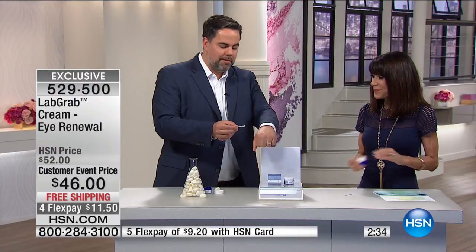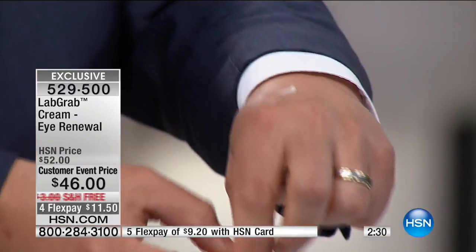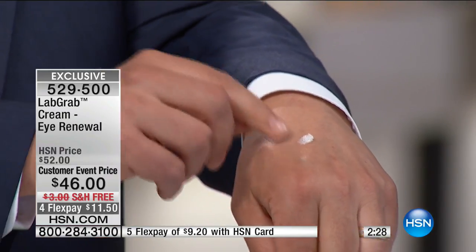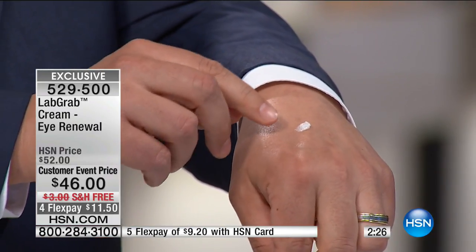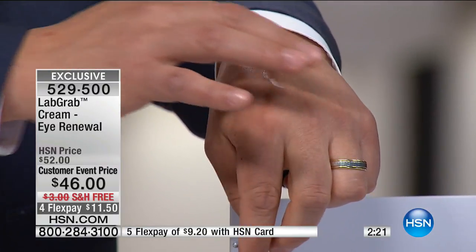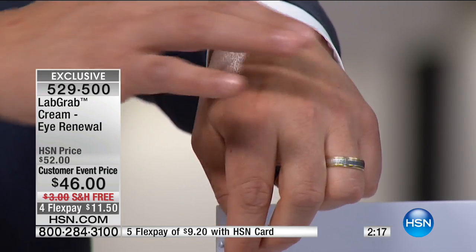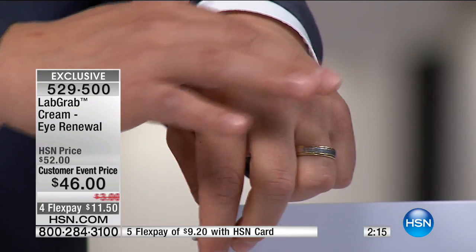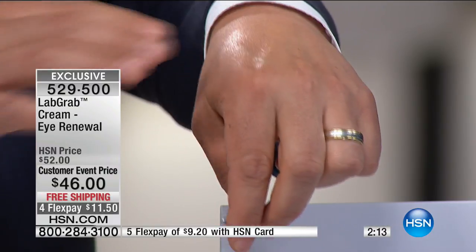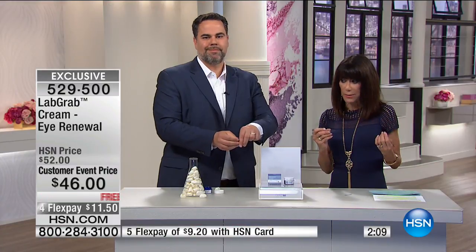And here's the beautiful thing. If I can actually demonstrate the technology for you. Okay, so a very small amount. Actually, this is too much. This would be under and over both eyes. Oh, my gosh. So let me just show you. As you warm it up, you're actually breaking open those microcapsules, and you're delivering the caffeine and the rosehip essential oils to the skin. And we tried this, and it's very silky, and it dries immediately.